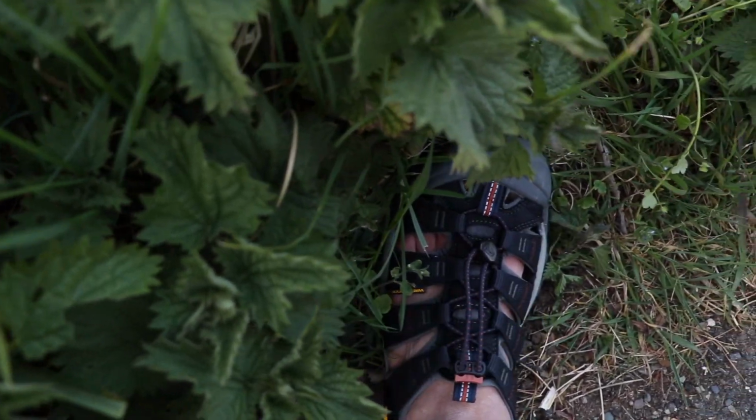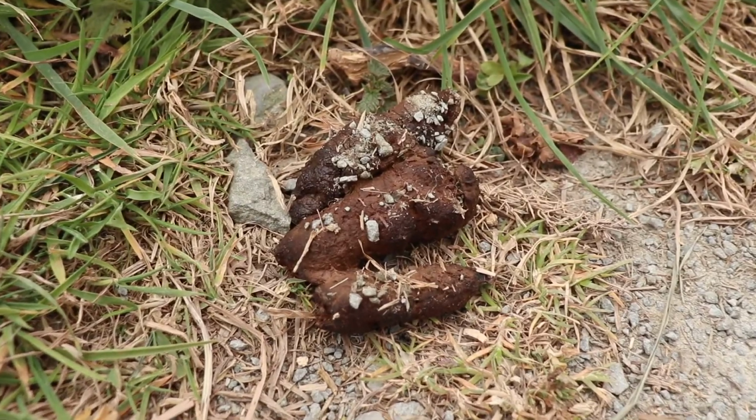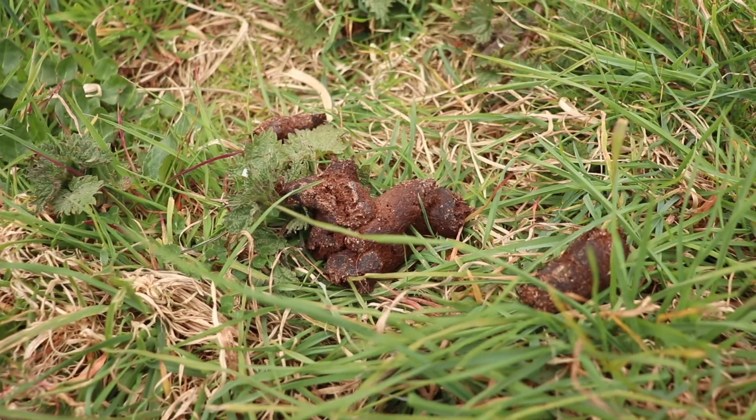Progress update. It's all going well so far, though there's a number of hazards I've encountered. Some of them I haven't been the victim of. The first and most obvious is peering over the side and falling to your doom. Number two, which I have been the victim of, is all the stinging nettles. I'm wearing sandals today and I walked through a bunch of them and now that's very irritating. And finally, dog poos. You need to keep an eye out for those. People don't seem too fussed about tidying up after their dogs when they go to the toilet. So be mindful of that and don't tread any dog muck. Blech.